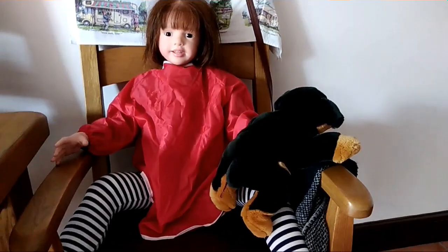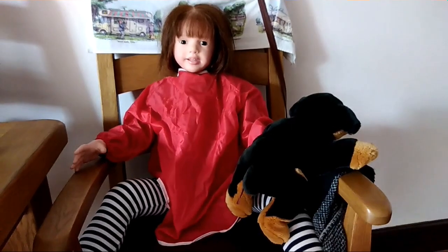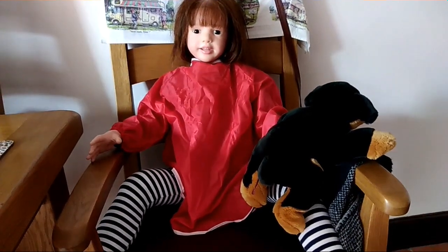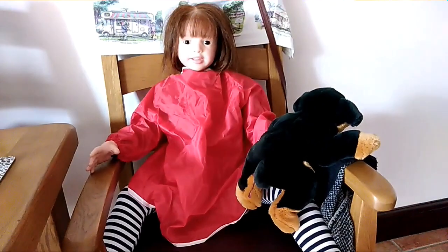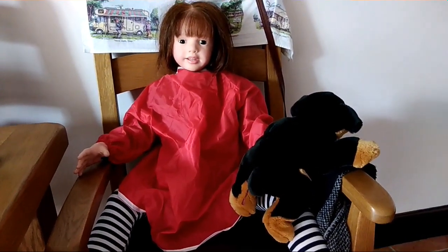Frankie just wants to show you her red apron. She says she also wants to tell all her cousins to make sure you wear an apron when you're painting. This one is washable. Well, you can wipe it off. But you could also put it in a washing machine on a cold wash. Yay. Good girl, Frankie.